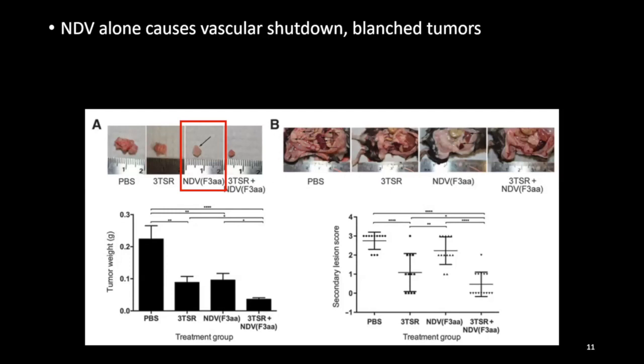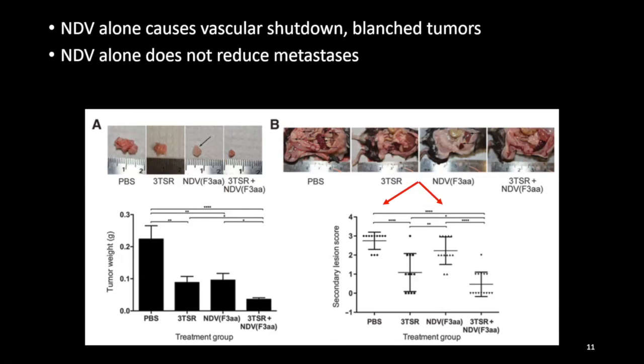Number 1 is that relative to the other treatment groups, the group that received the oncolytic virus had very blanched tumors, and they suggested that this is due to the oncolytic virus causing vascular shutdown, which essentially makes the poorly perfused tumor even less well perfused. I don't know if you can see it on your screens, but this tumor highlighted in the box is very, very light gray pink, whereas the others are a richer red pink color, suggesting poor perfusion.